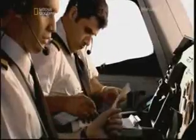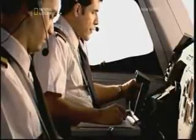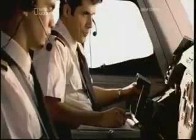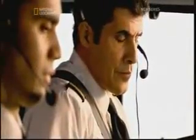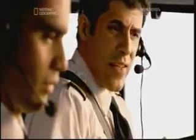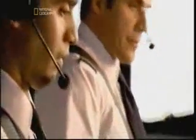But when fuel is added to an aircraft, a refueling slip must be left in the cockpit. Where is the refueling slip? The pilot asked the flight dispatcher where this refueling slip was, but the flight dispatcher was not able to find it. I'll get it to you when you get back from Jerba. Roger that. There was no refueling slip because the plane hadn't been refueled. In spite of regulations, the captain left without that vital piece of paper. There are standard regulations requiring the pilot to take off only when he is sure about the quantity of fuel.